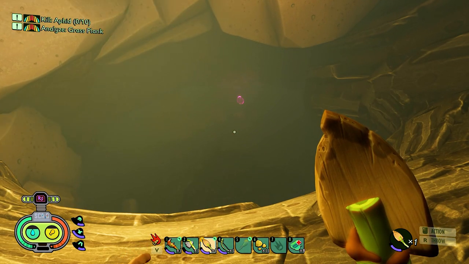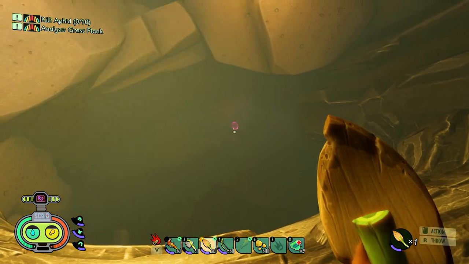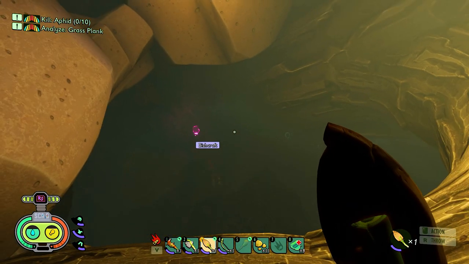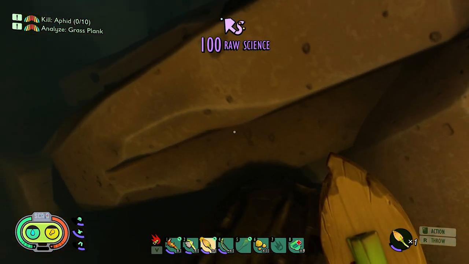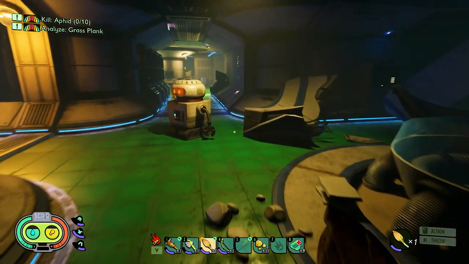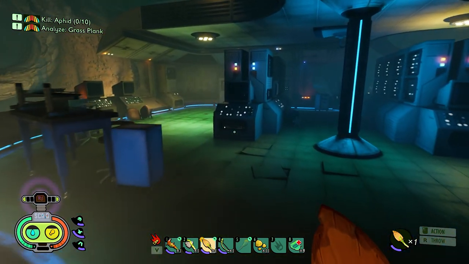Oh, there's some science. Is that water? I think that's water, dude. I think you can get it. Yep. It is water. Science! Dude, so that upgrade was worth it right there. We spent 1,000 on it. We already got 200 back. I also upgraded our torches.